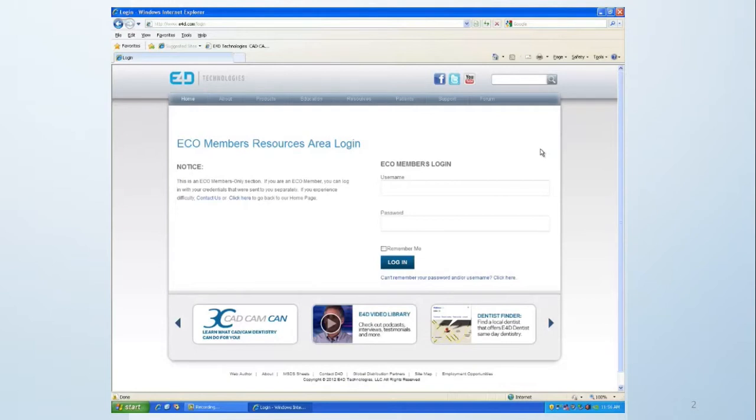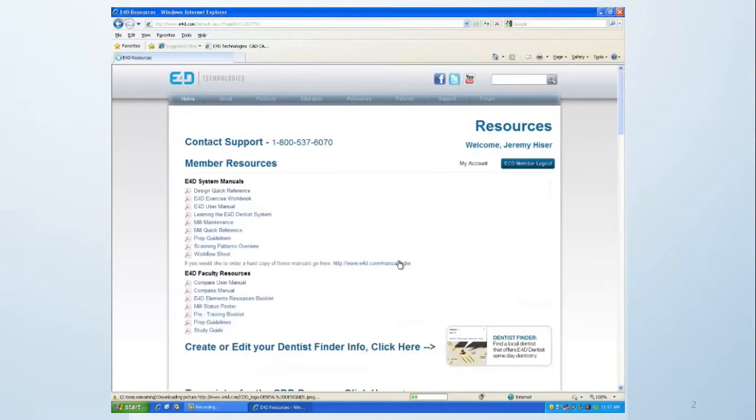So, I've been using the system for almost 6 years now. And honestly, I forgot my username and password at one point, and so I needed to re-register. So if that's happened to you, at the end of this, I will show you how to re-register. But you enter in your username and your password. Now, if you can't remember, you can always click below the login on can't remember password or username, and that will bring you to a link where you can have an IT person help you log into your account.